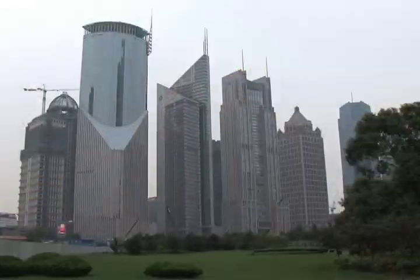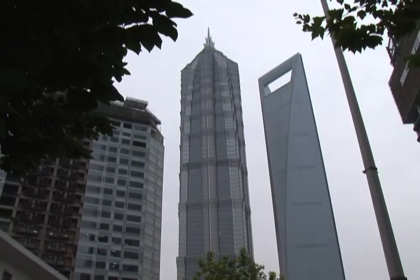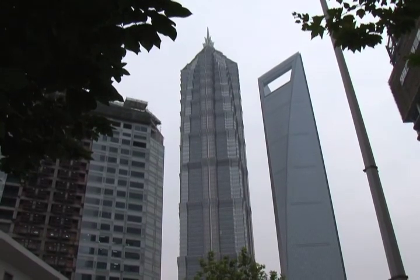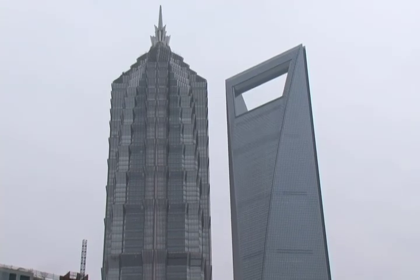Well, there's not much really to buy over here on Pudong. It's really mostly new business buildings, but the buildings are truly sensational. We're going to show you a couple. First 2 I'll show you, one is the Grand Hyatt Hotel, built in the shape of a pagoda. There's a restaurant up on top there that you can go and dine and have lunch and dinner. I've done it myself, very nice. But what's interesting is the inside of the Grand Hyatt Hotel. It's almost like a cylinder, and it's really, really neat.